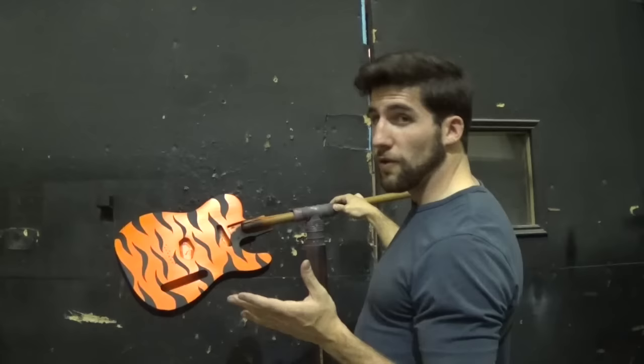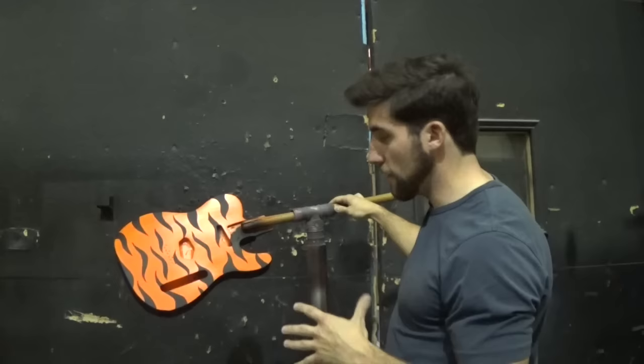It really only did take me about 10 minutes, but still, for the purposes of this, I would like to show you how it's going to work when I let this sit for a while and then come back to it to put the clear coat on another time. So that's going to be where we wrap this one up, and we'll be back next time to put some clear coat on this.